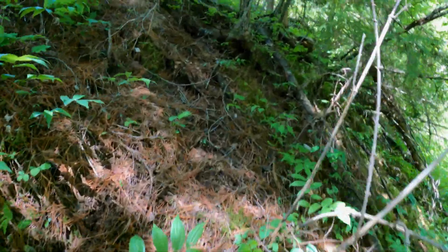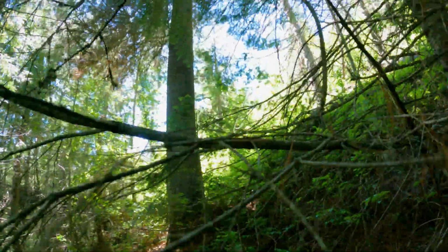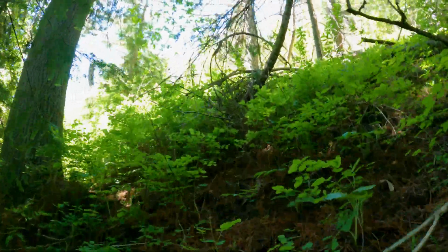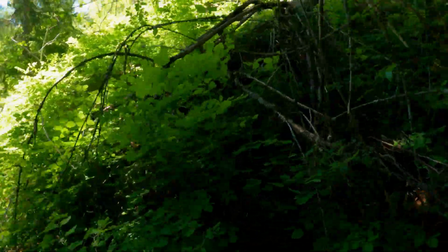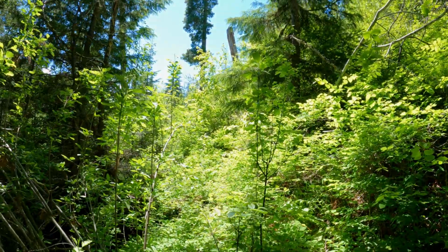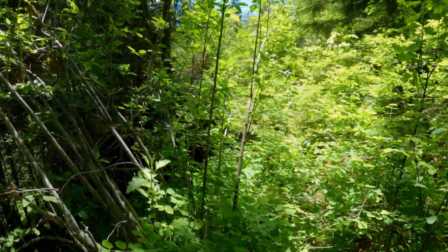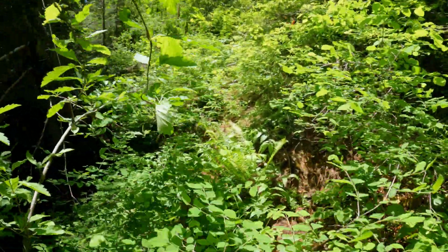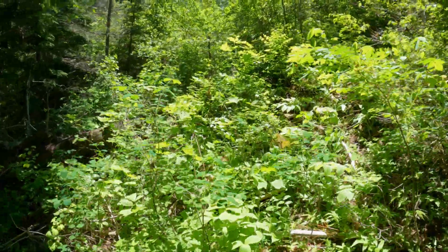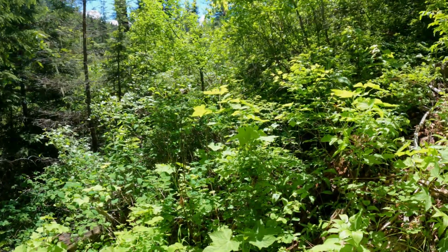It's really getting to me. This looks like a clearing. There's barely any trees coming up. Can't quite tell on the GoPro because of how GoPro exposes for light. There's barely any trees here though. Promising, as long as I don't fall into something here. Oh my god. Some of the thickest brush I've honestly had the displeasure of walking through.